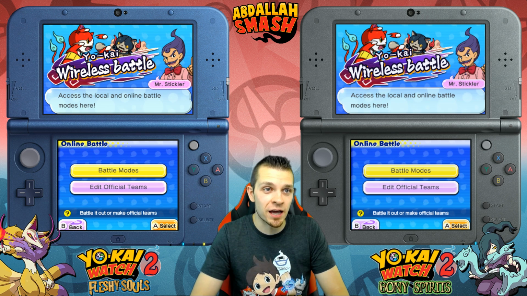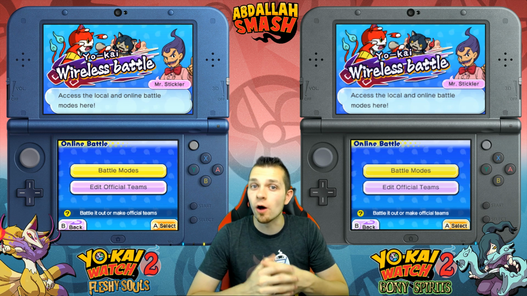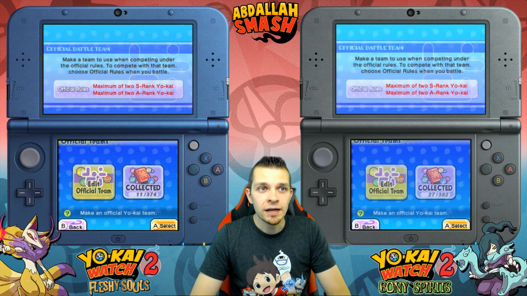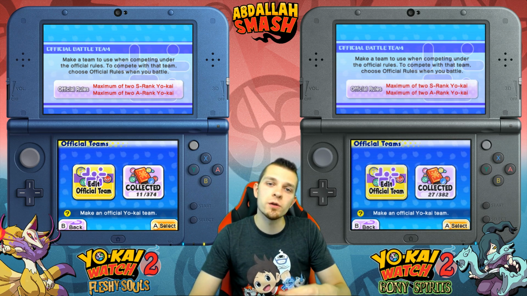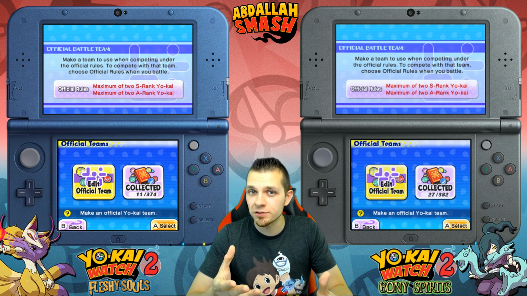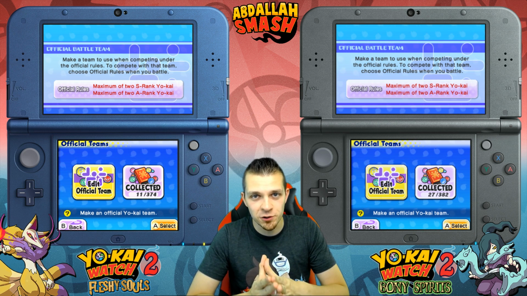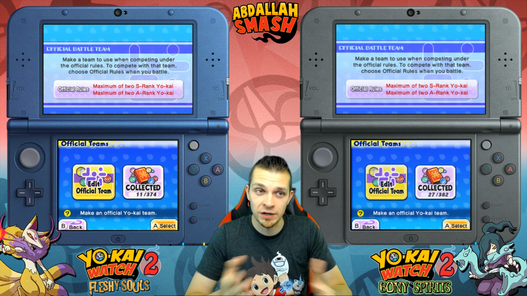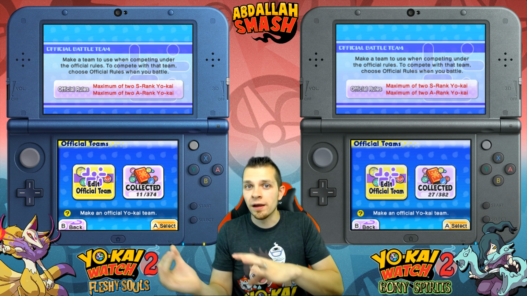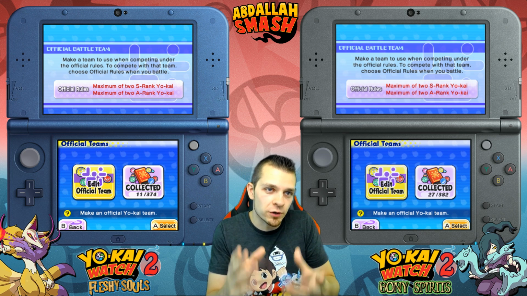Here's Mr. Stickler again. So, in the world of yokai battling, there is something that we call official teams. Now, you guys can take a look at official teams right over here. What makes it official is that you can use a maximum of 2 S ranks, 2 A ranks, and then the rest can be any other ranks. So the maximum has to be 2 A's and 2 S's, and then think of what you want to use for the rest of them. That is super good. It makes it balanced, so you can't just go through and fight with all S ranks. I mean, you can, but for an official battle, you can do it that way.